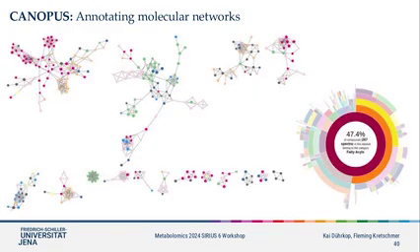You can also use that to annotate molecular networks, like which subnetwork, for example, corresponds to which chemical classes. You will see quite often, for example, that certain subnetworks, like in GNPS, correspond then to, let's say, steroids and bile acids, or to flavonoids and isoflavonoids, or something like this.